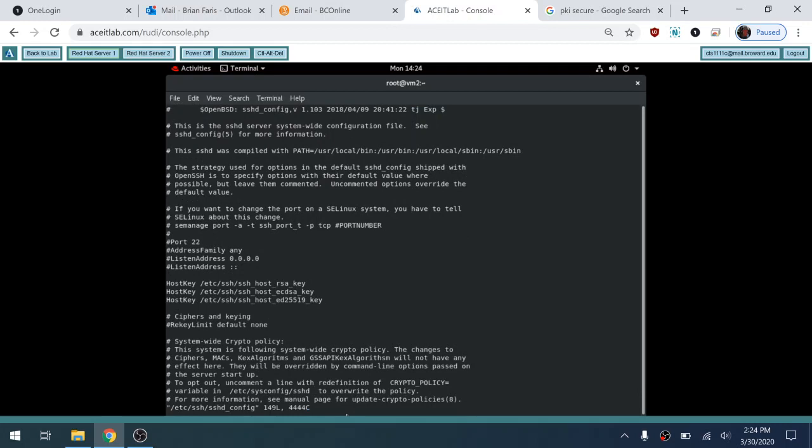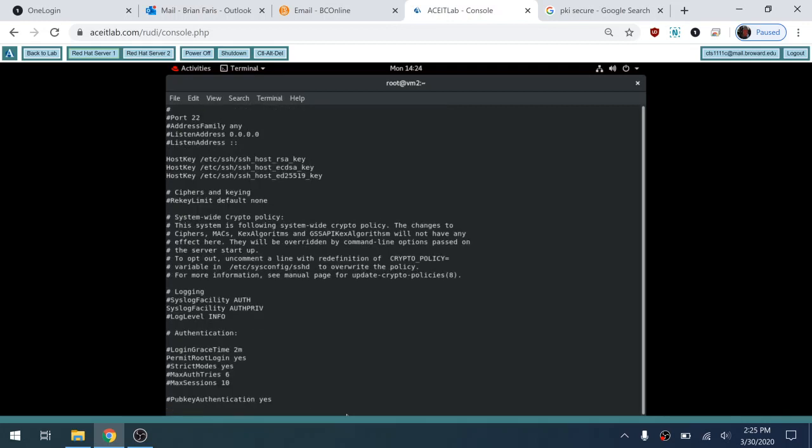Now, I don't know if you remember vi, but I'm going to do a search. I'm in normal mode. I'm hitting the backslash. I'm doing a search for permit root, and it searched through the file, and I have this line, PermitRootLogin.